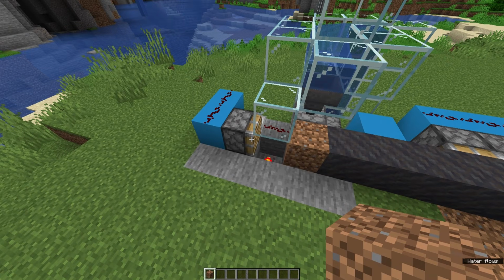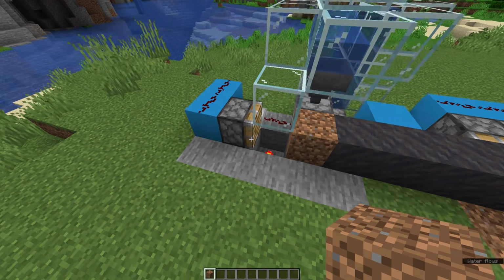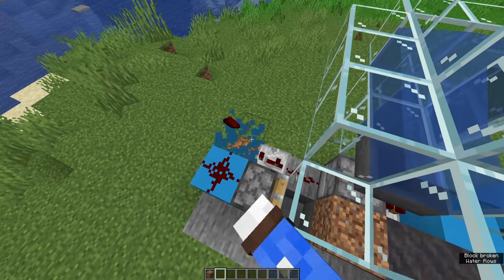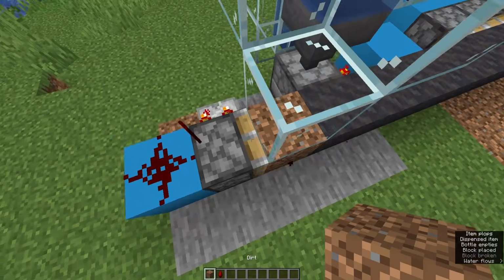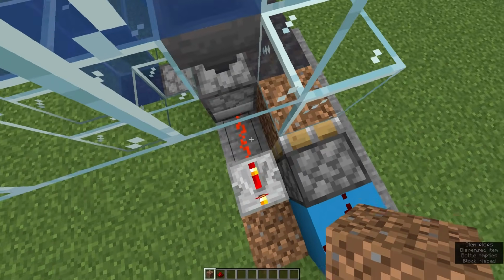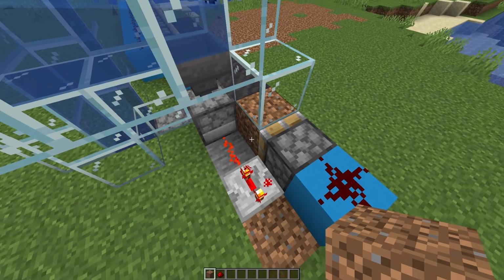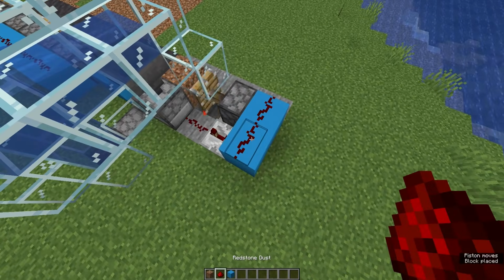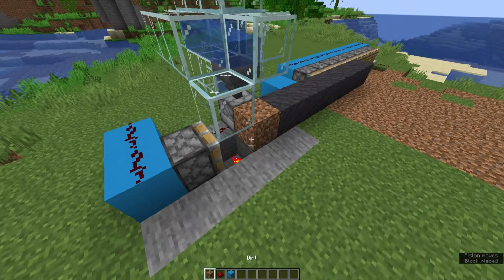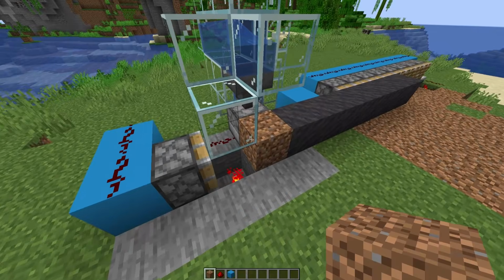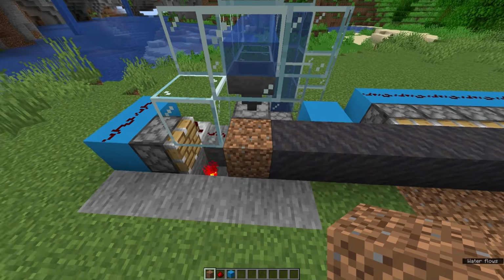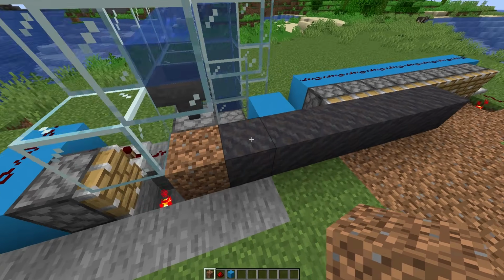So to get this first initial piston moving, we have a redstone torch that, when I place a block on it, if I just disconnect this for 1 second, you can see it finishes a redstone circuit, so it connects up the redstone torch to this piece of redstone dust here, which will then power the piston and move it across. But as well as doing that, it is powering this dispenser, which is dispensing one water bottle onto this dirt block, converting it into mud.